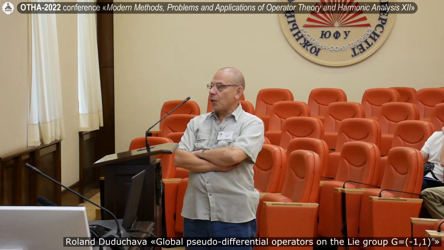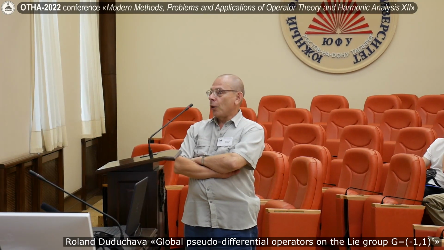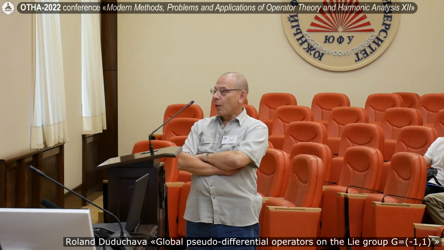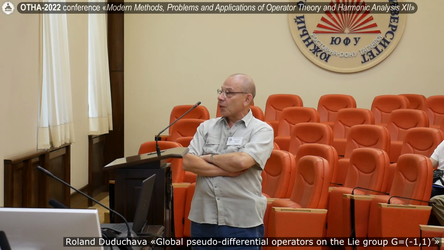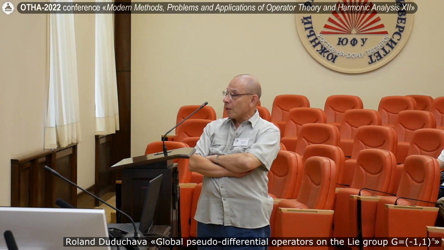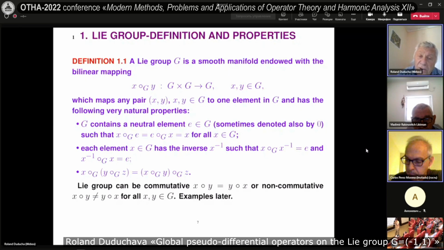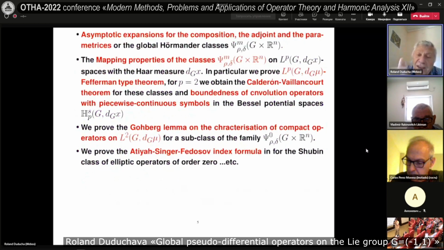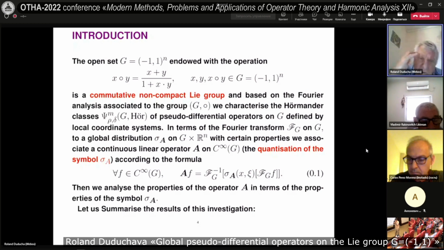Suppose that x is equal to -0.8, -0.6. Does this belong? And y is the same. Well, at least I understand what you asked me. This operation, x plus y divided by 1 plus xy: if x and y are between -1 and 1, this is also between -1 and 1. It is easy to prove. But not -1 and 1.